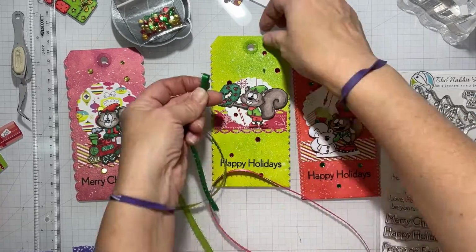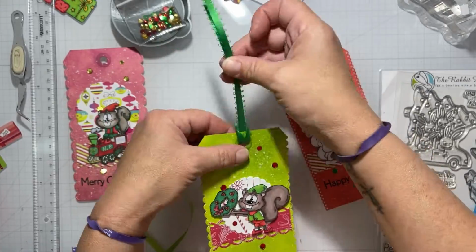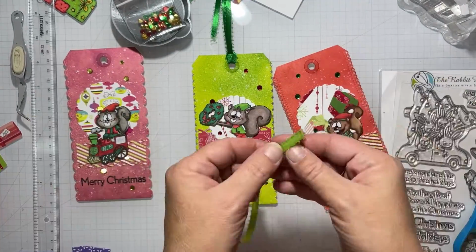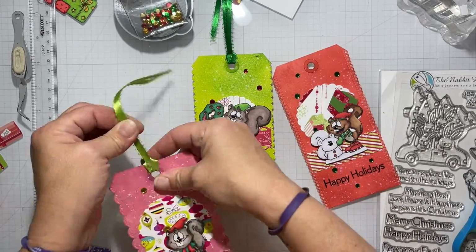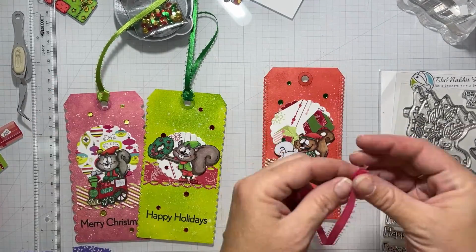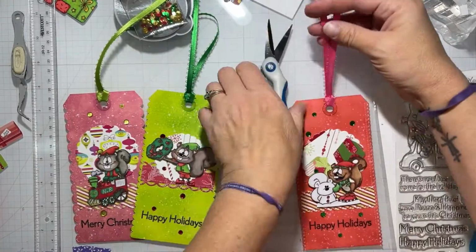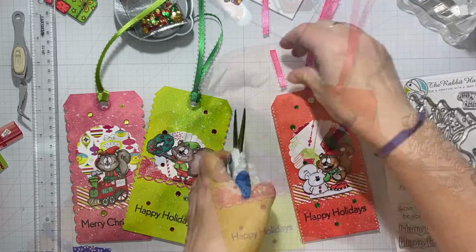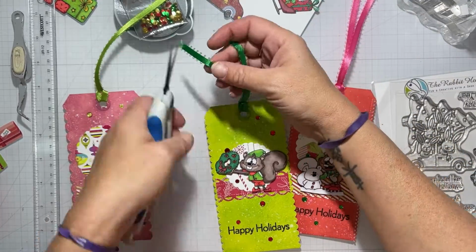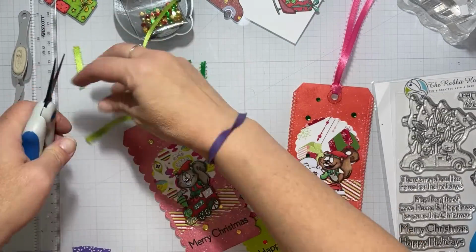And to finish off the tags, I'm going to use some ribbon from my sewing stash to add at the top of each tag. I forgot to mention I used those same edge dies, border edge dies that I used on the strips on the sides of my tags as well. I must have still been talking your ear off and not even noticed I had gotten to that part in the video. Trim the ribbon up a little bit. Nice straight edges with no fraying.